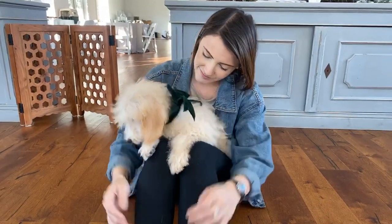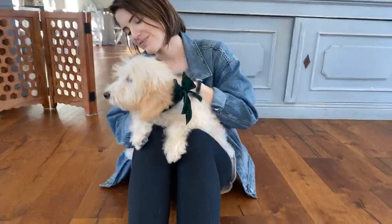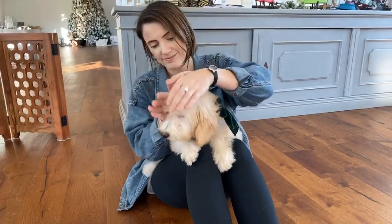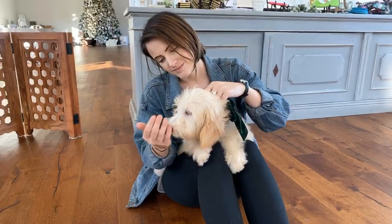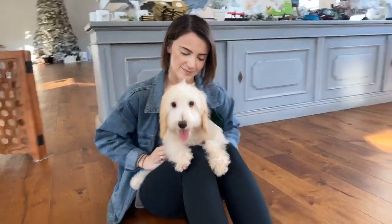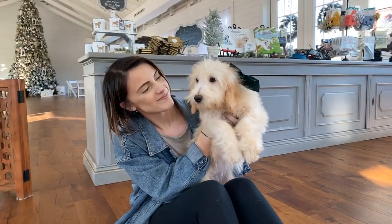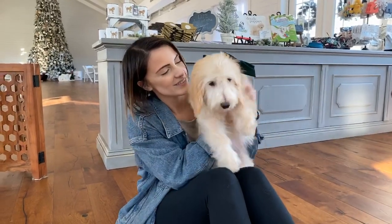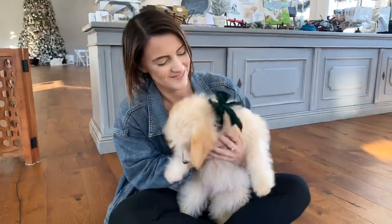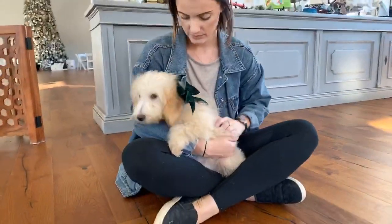She's a medium-sized twoodle. Her mom is a schnoodle — her name is Harriet — and her dad is one of our beautiful golden doodles, and his name is Gumbo. What you get with the combination of a golden doodle and a schnoodle is one of the most perfect breedings we think we can make. When you combine the two, you get the most unique personality — super smart, super easy to train, loving, just the sweetest baby.